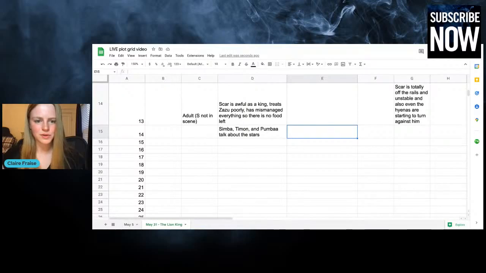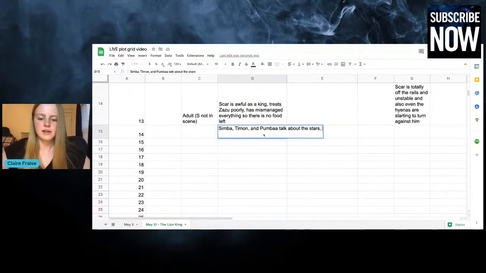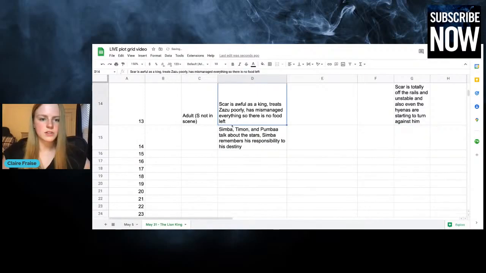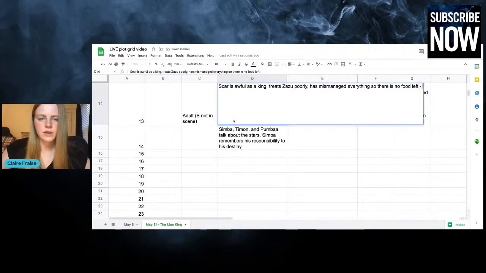Okay, so Simba, Timon, and Pumbaa talk about the stars. Simba remembers his responsibility to his destiny. I'm gonna also add, there's no food left. So Nala tells Sarabi she's going to go find help.